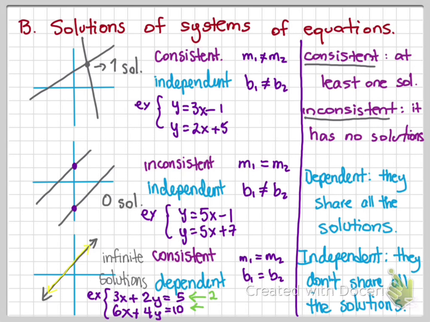And that's it. This is a really important table for you to copy and have just to remember the different types of systems that we have and their solutions. Okay? So just make sure you study these and get familiar so that you can identify them whenever you are asked. Okay? Very easy lesson, just a lot of theory. Make sure you memorize it, and I'll see you in the next video.